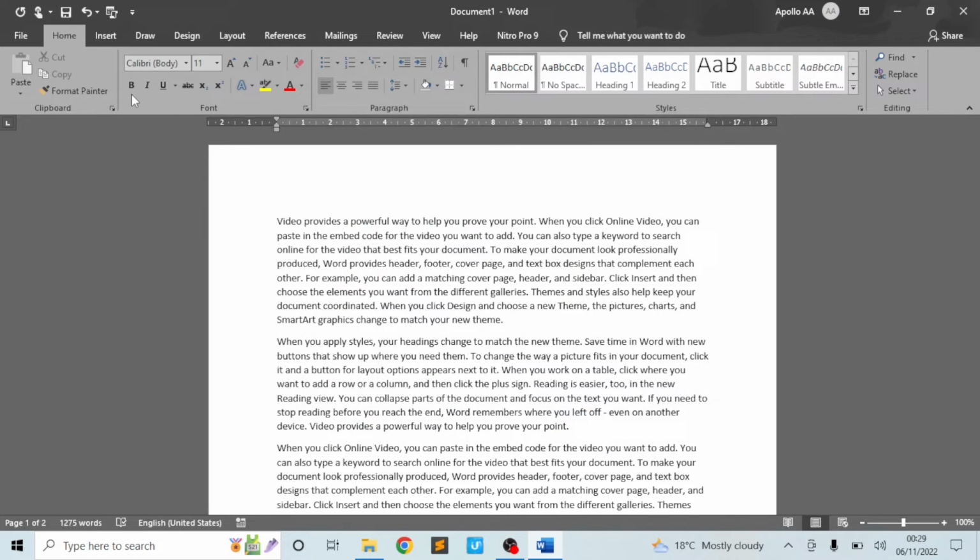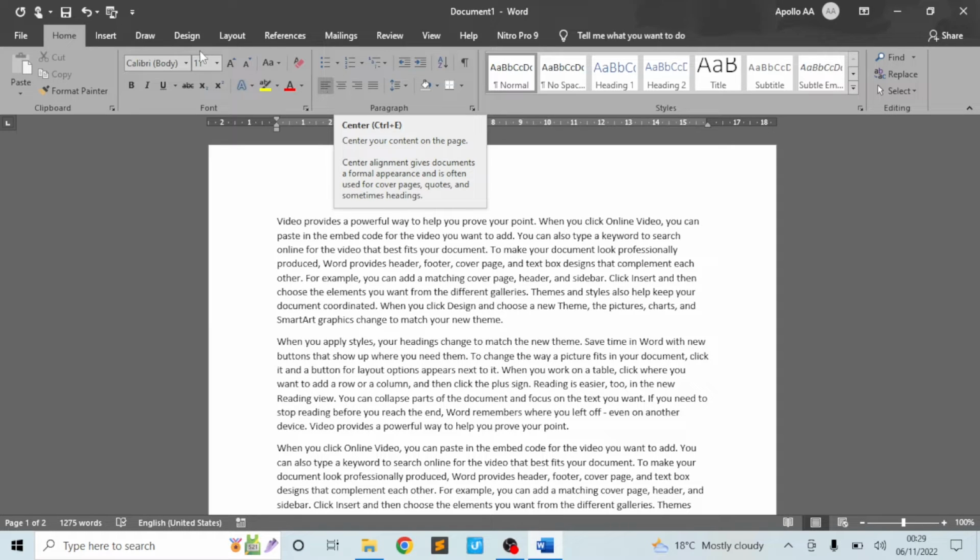And then on those sections on the ribbon, we have commands. For example, we have the bold command, we have the italicize command, we have the underline command, we have the strike through command. So when you point on those commands, you will be able to see the name of that particular command. So if you see a command whose name you don't know, for example, this is changing case, just point at it and it will tell you change case. Like this number, to number your items. These are alignment options. So you can align center, left.